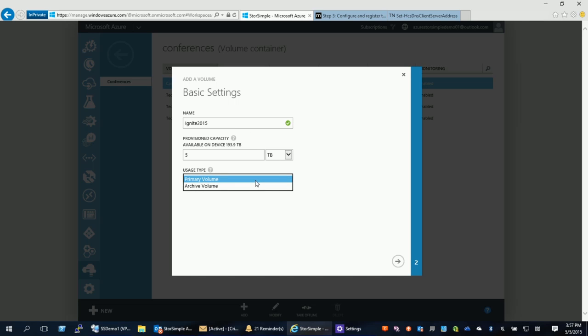And sometimes people wonder, well, what's the difference between these two drop-downs? This effectively defines the size of the block that you will be writing to the unit. So Megan showed you how the block sizes were moving around with fingerprints and whatnot. A primary volume is a 64K block size. An archive volume is 8 times that, or 512K.